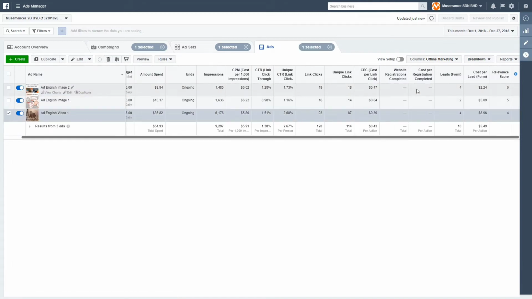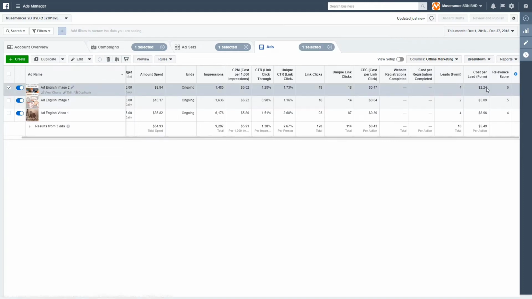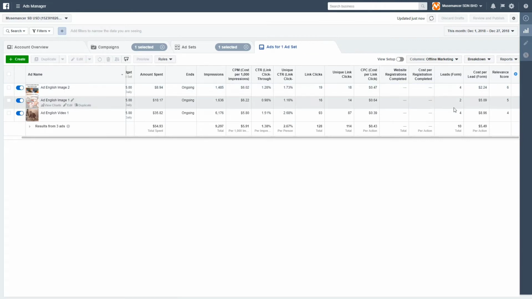All right. And if you look at the leads form here, if I were going to turn off any of these, I'd probably turn off this particular one here, image 1, because this got only 2 leads, and those got a little bit more as well. But I like this image 2 over here in this case because it's generating 4 leads at a cost of only, what, $2.24. This is pretty good. All right, but of course, like I said, you want to look at a few factors before you decide which one you want to turn off.